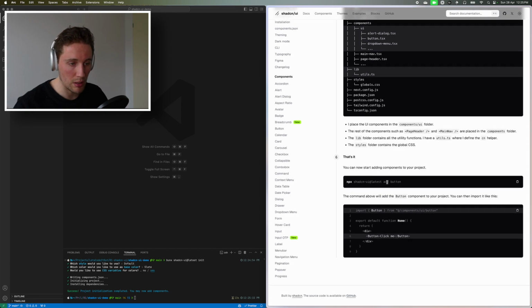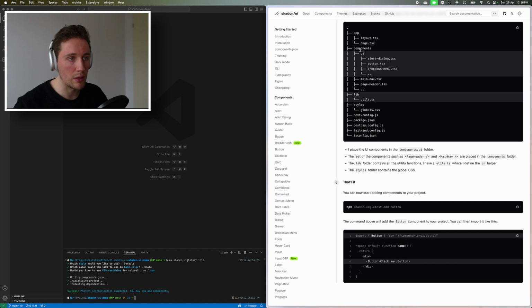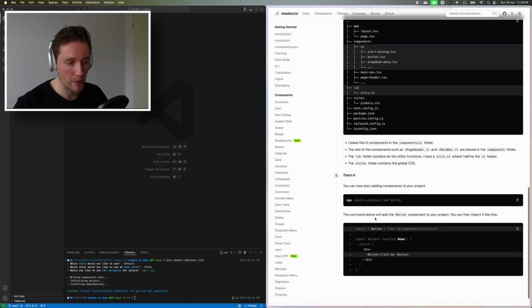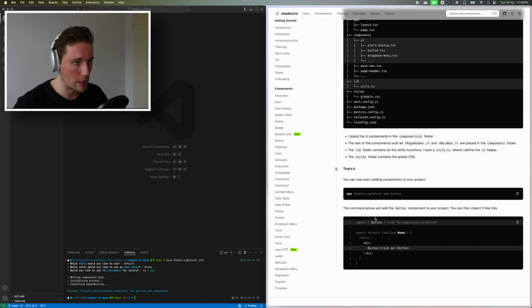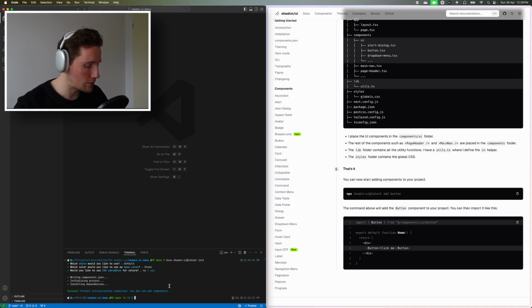So if we execute the add button command, it will install a button component, which I think will then be located in the components UI directory. So given that we now have everything set up and running for shadcn, let's first run our project to see what it currently displays.